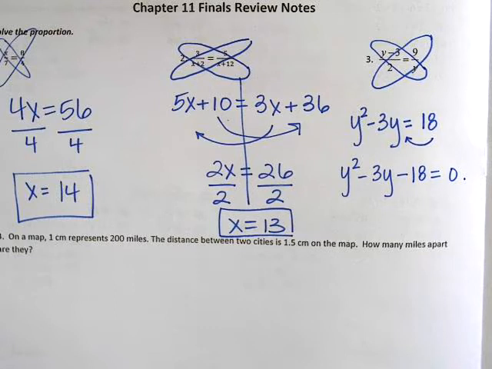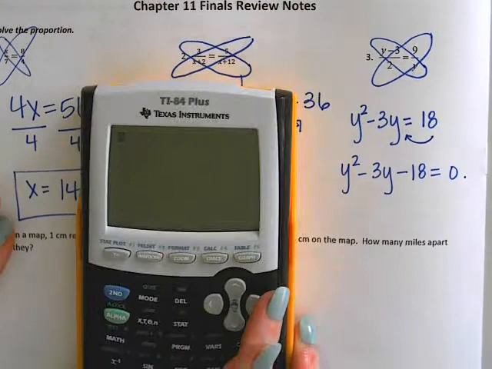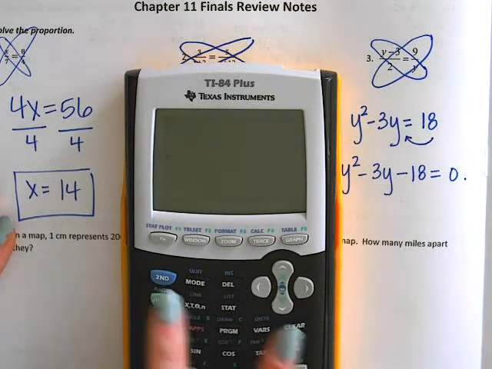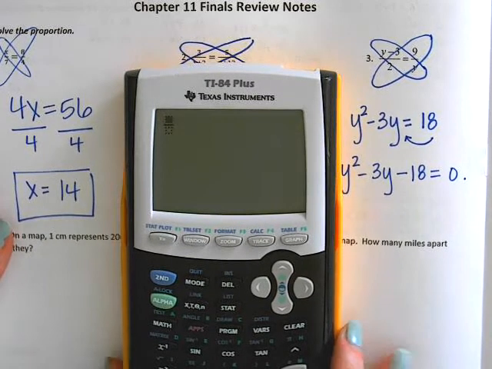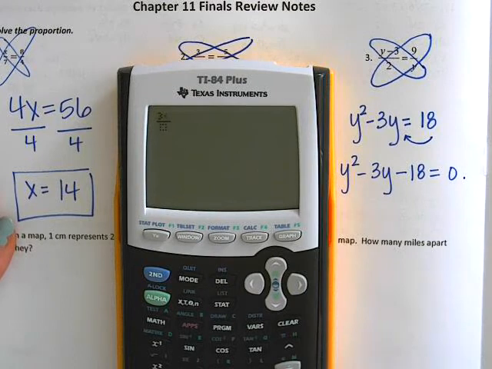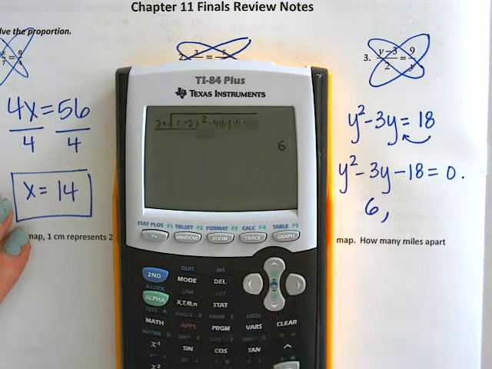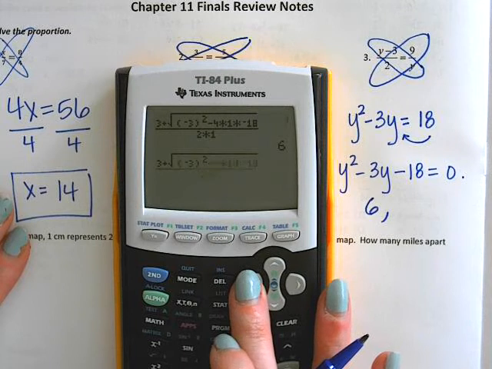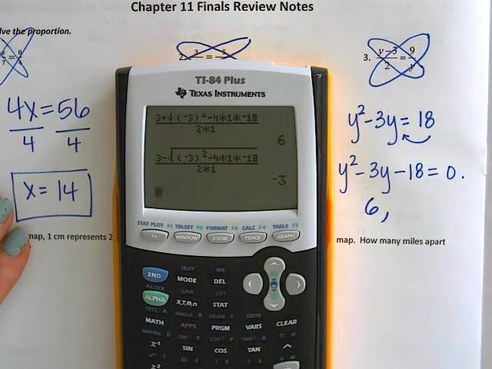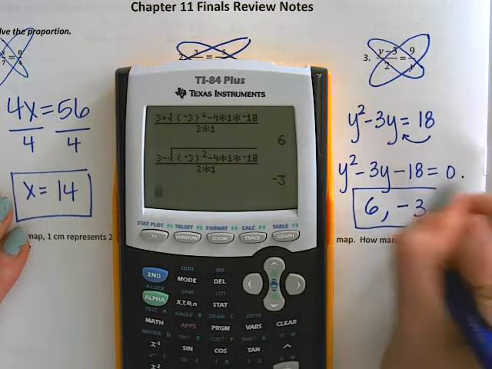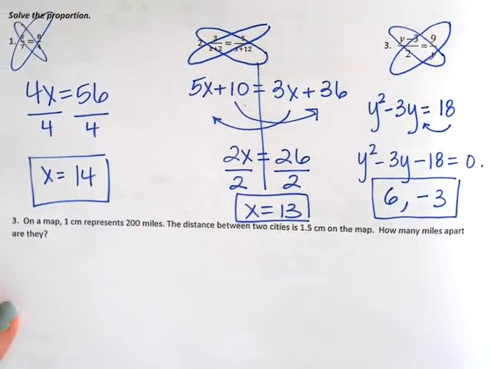And then now you guys could do quadratic formula or MA table and solve. All right, so we make a fraction. X equals negative b would be 3 plus or minus square root. B squared, we need parentheses, minus 4 times 1 times negative 18 all over 2 times 1. Okay, so we get 6. And then the other answer, you guys know what to do. Make the plus a subtract, and the other answer is negative 3. Okay, so that's cross multiplying.